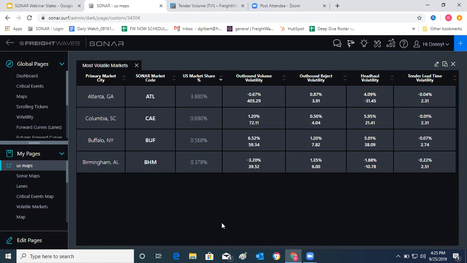Reasons for moving over: if those markets are a lot weaker and you have a lot more volume and a demand for trucks, they'll move their trucks over to get a better load or get a load quicker, because they don't want to lay over and get stuck in that market.